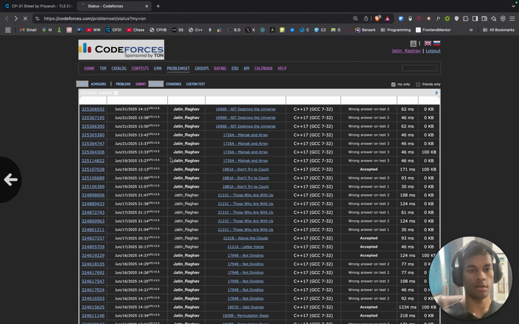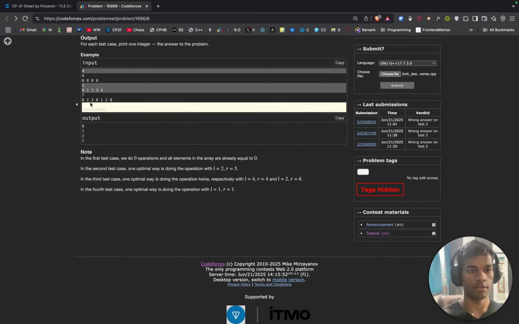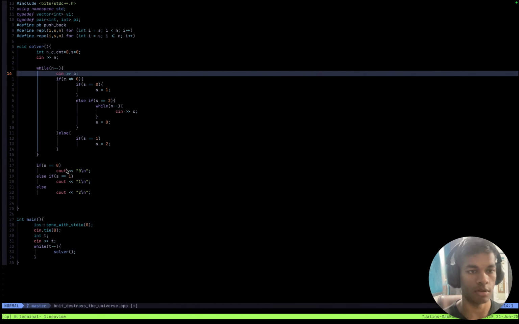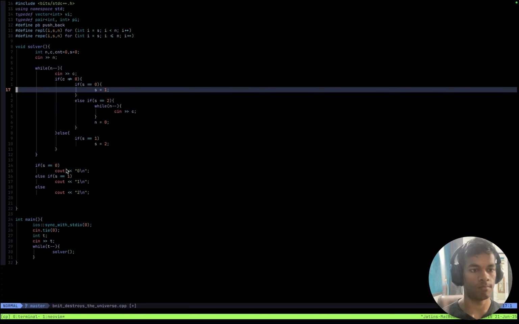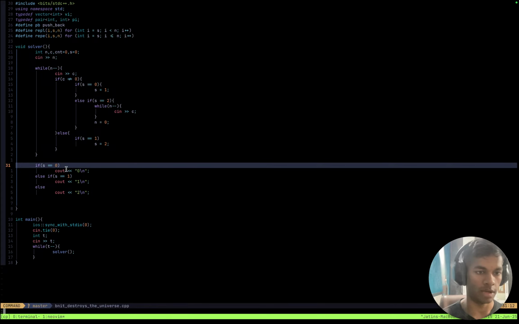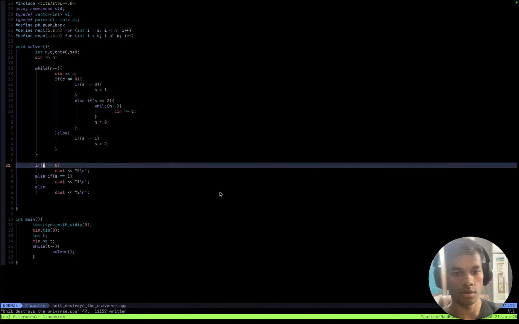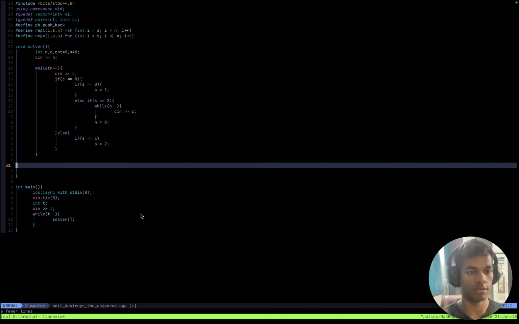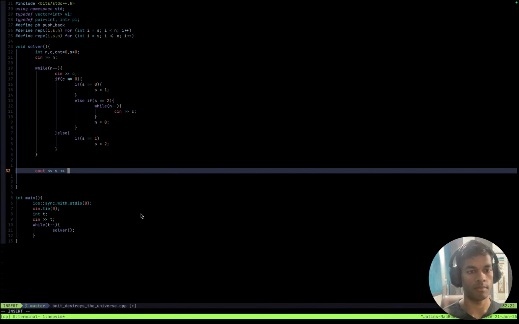Wait, I'm getting the correct answer for this one test case, and I would like to see what the value of s is at the end of this thing. The value of s is equal to 2 because I'm getting the right answer here. S is equal to 2. Wait, I can just put out the value of s here instead of checking like that. See out s.